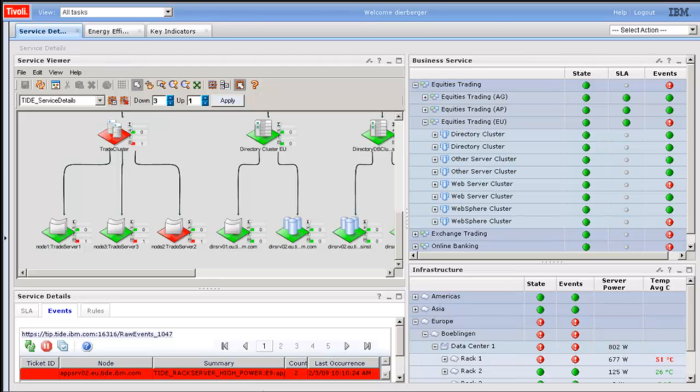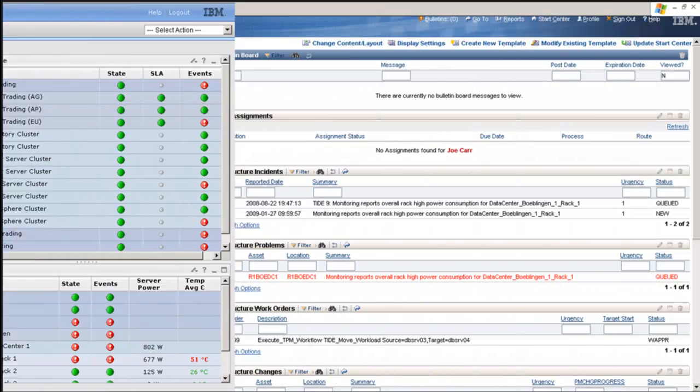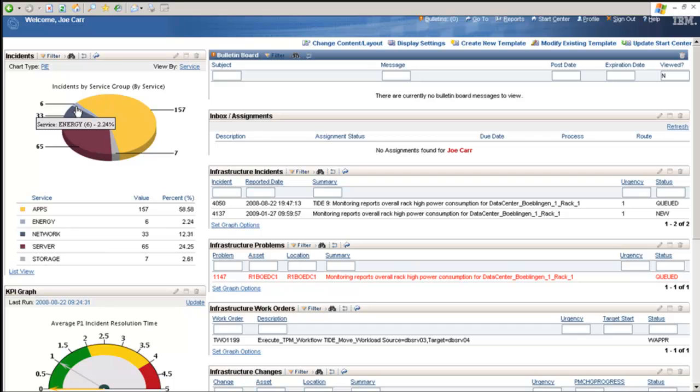As you can see in the bottom right, we have a second server that has excess capacity, is using less power, and running cooler. This energy incident has automatically been sent to the Tivoli Service Request Manager. Next, let's see what energy looks like in SRM. Here we can see energy situations are now included with other service requests that are active. In the top left, you can see that energy is now a part of our incident classification and can be managed seamlessly with other types of incidents.